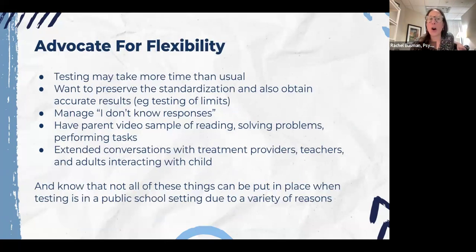Advocating for flexibility, I also think is important because testing is likely going to take more time than usual. It's important, and Brooke, of course, could speak more to this if we want to, that we want to preserve that testing has a standard administration, right? That's why Brooke has all the experience and why she's done a longer fellowship than other people, right? She's specializing in neuropsychological evaluation. You don't just wing it when you give an IQ test. You have to follow certain rules about how you ask the questions, right? The type of things you say after a child answers, so that we call it a standardization for a reason.